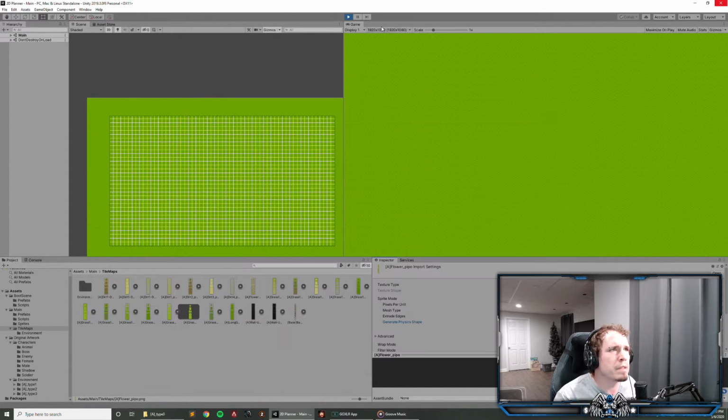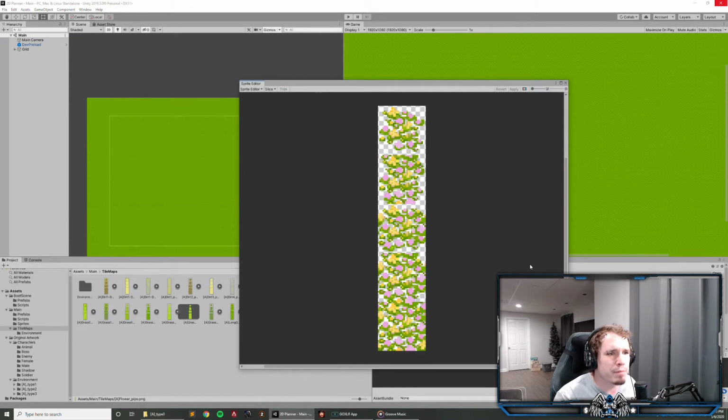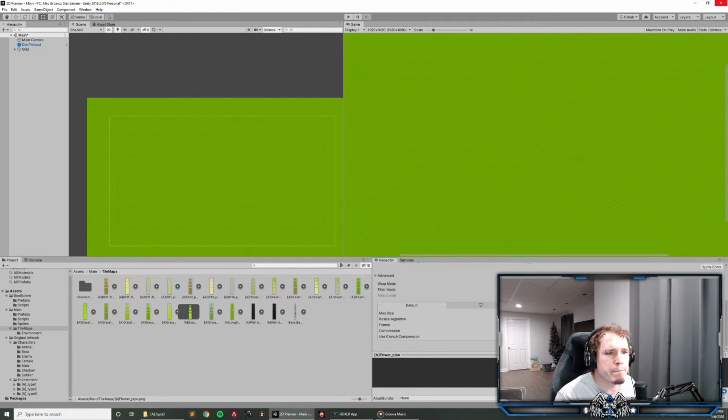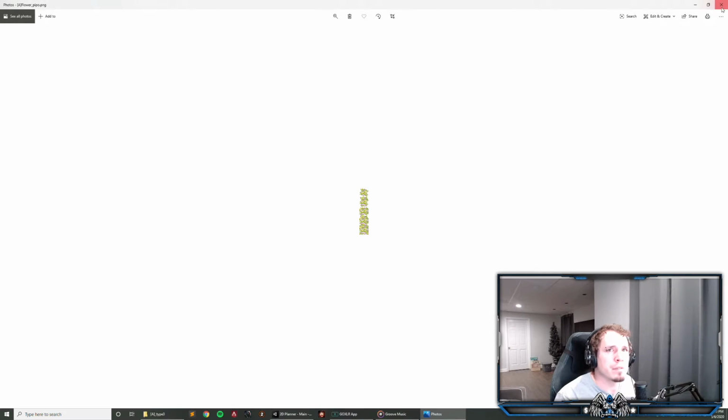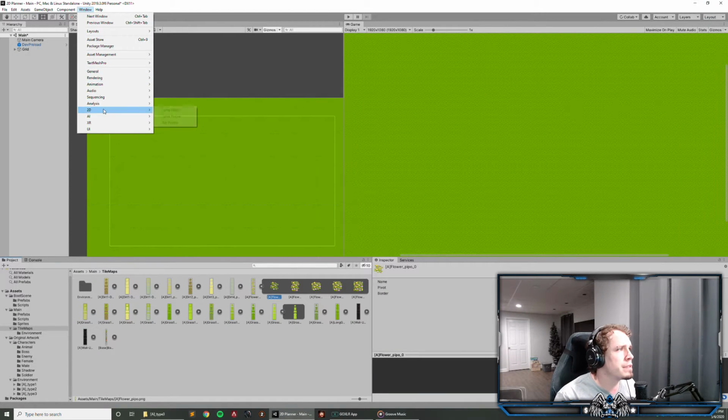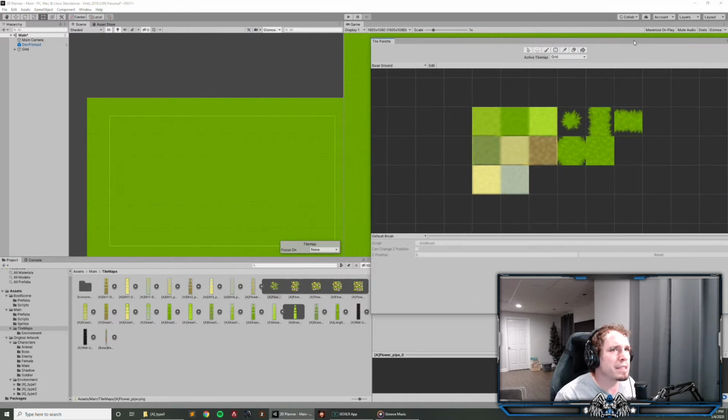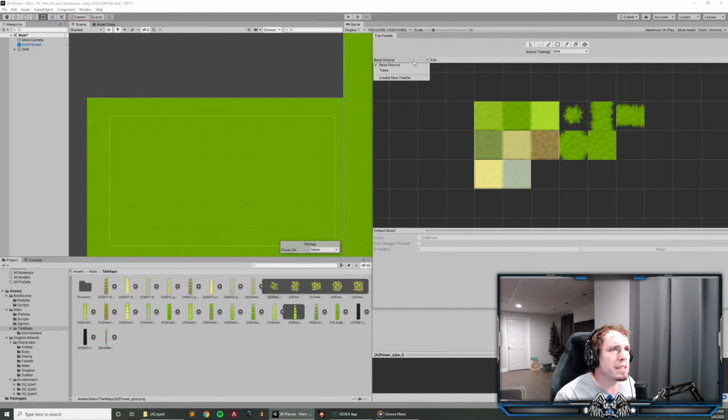Interesting. You can't play the game while you're doing it. I guess that makes sense. And change the grid by cell size. Make it 32 by 32. Slice it and apply. And then theoretically, I would be able to drag some flowers onto this thing, right? It's the idea. That's not what I want. It's this 2D tile palette situation that I'm just not feeling.